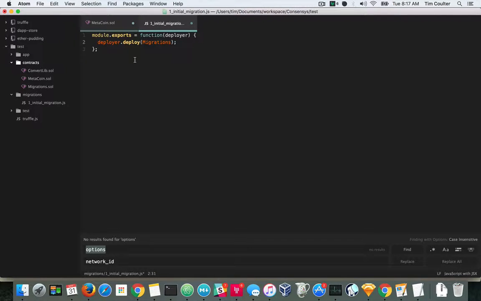If you use the deployer, the migration doesn't actually perform any deployment actions on the network. Instead, it queues actions that will be run later. So this deployer is effectively our queue. The first thing we're queuing is a deployment of the Migrations contract, and we're not going to queue up anything else for this migration. So that's our first one.